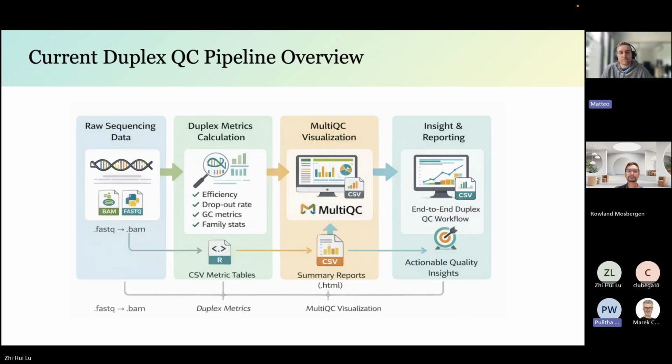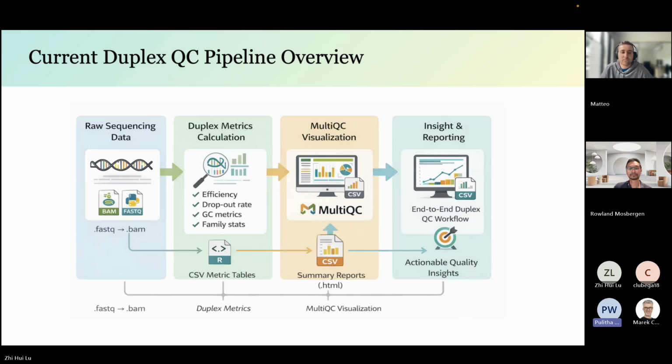Let's look at the current duplex QC pipeline overview. It begins with raw sequencing data, where we process FASTQ and BAM files. Then that is fed into the duplex metric calculation step, which is an R script.